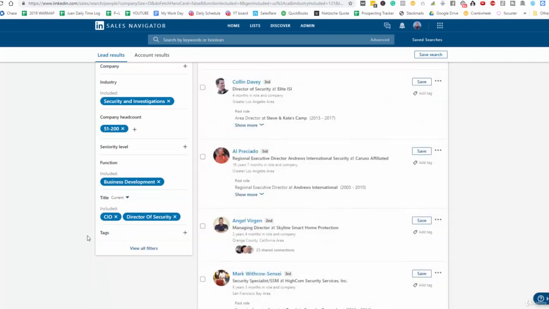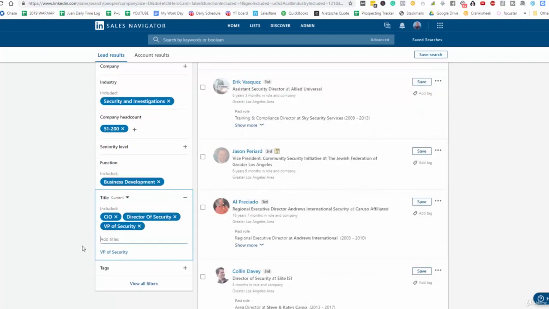And let's even go down here and type in VP of security. Perfect. So now we know that we can contact the C-level folks for getting in contact with the VP and directors. And if we want to get a hold of the directors, we're most likely going to contact VPs. But oftentimes, you can contact the C-level and the VP level folks, and then they'll forward them over to the directors.